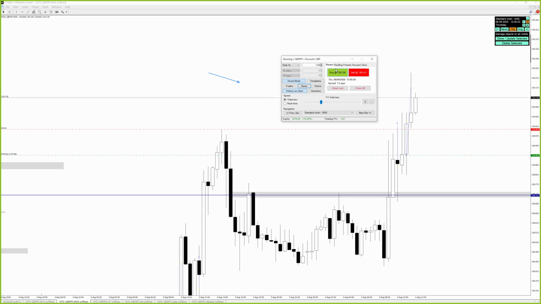Still, that wick down before the move is wild. Yeah, it is wild. So that's why I kept the stop a little bit lower, knowing what happened in the first Monday and Tuesday sessions. So yeah, it's pretty nice at this point. So let's see how we're going to close. Are we going to get stopped out, or what's going to happen over here?